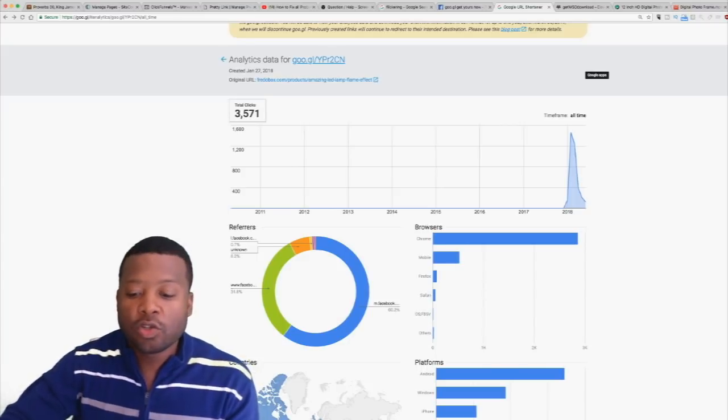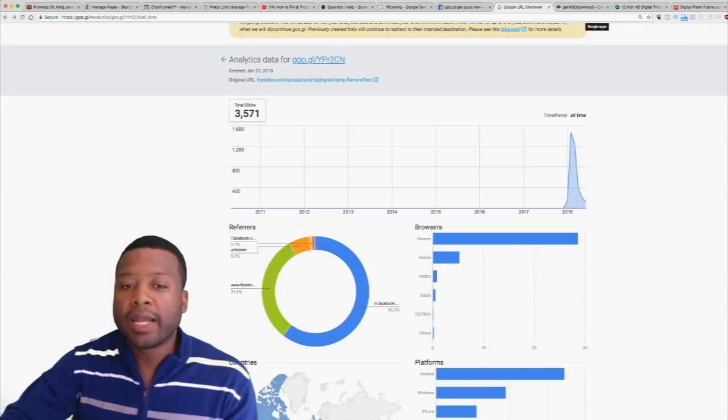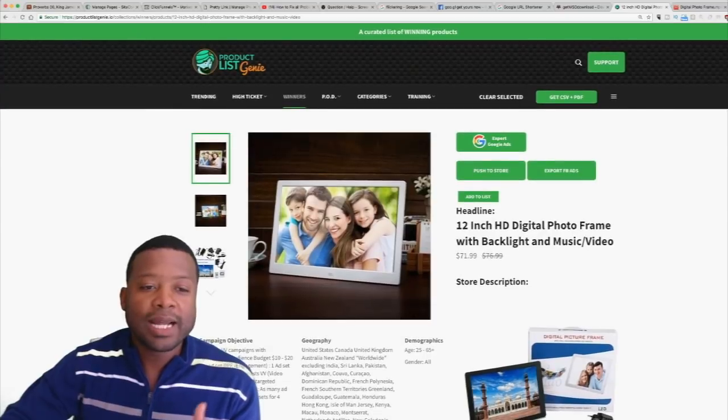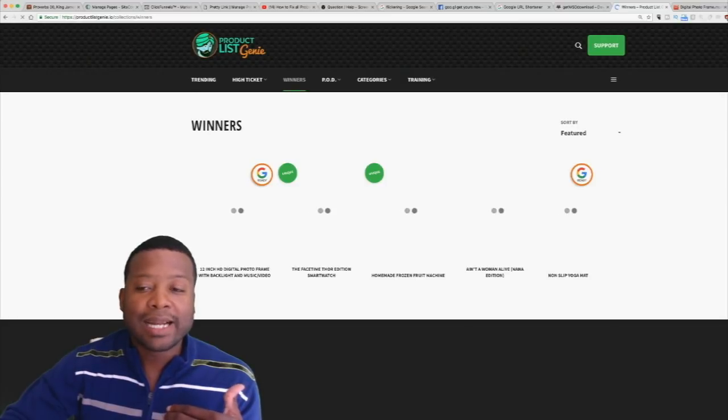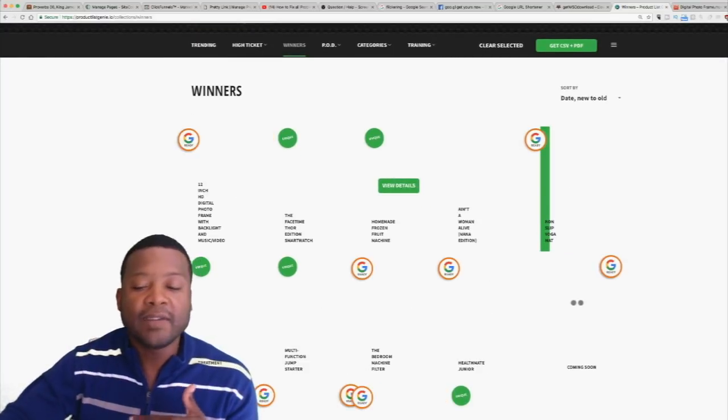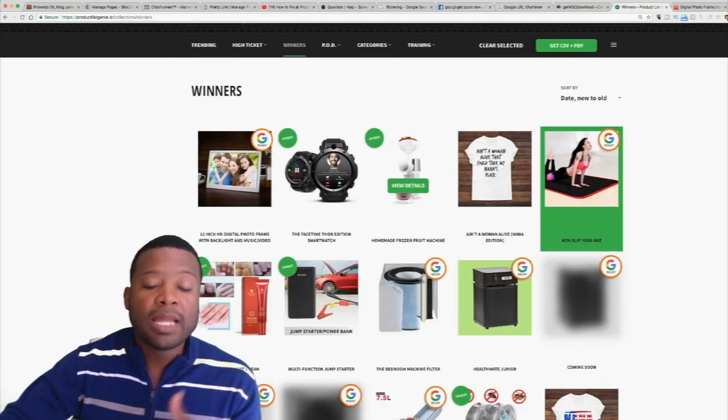Now I've been using this tool, as I told you guys, that's what I've been following. I'm going to go inside of it, in the back office, and the cool part with this tool is that they keep adding products. I'm going to go to winners. They keep adding products every single day that you guys can have access to, that go through the same process. So instead of hiring a VA to do that job for you, they do that for you, and they put those products over here.